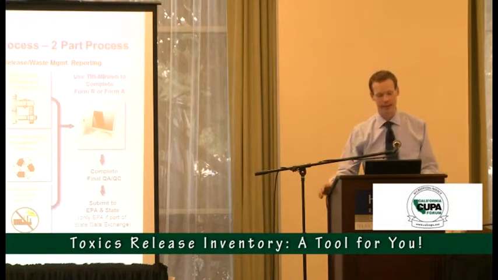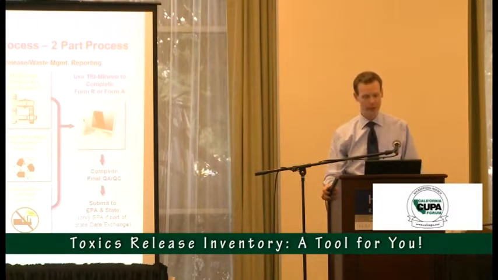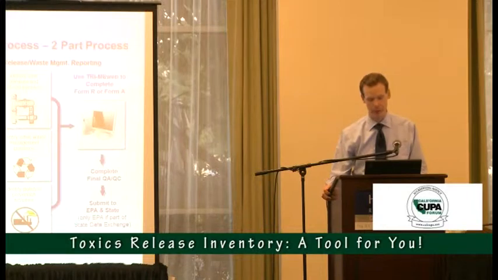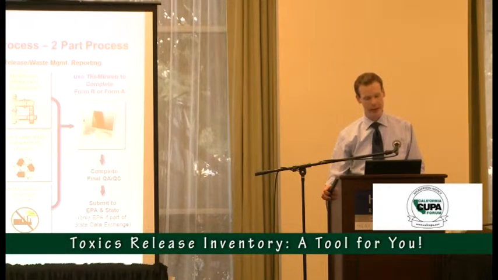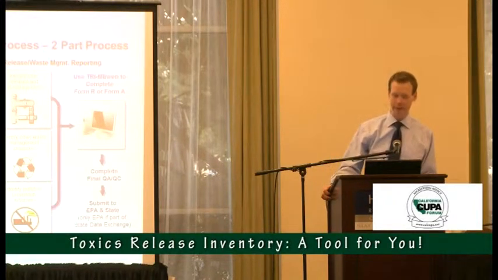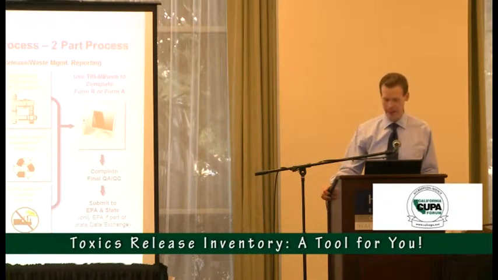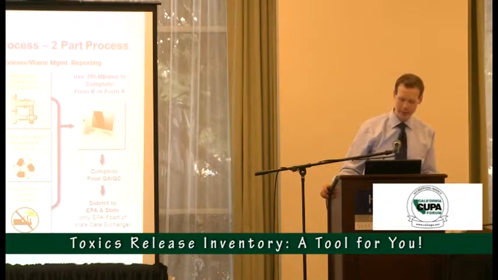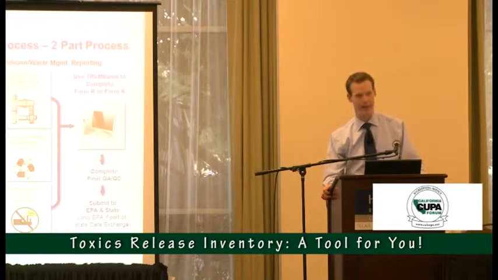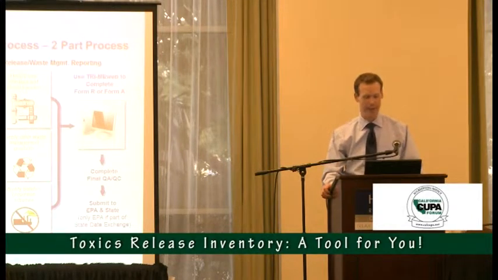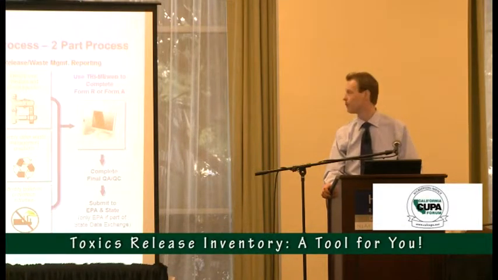So as mentioned, it's a two-part process. We've determined the facility is required to report. The next step is release and waste management reporting. Here we'll identify total releases that happen on site and also transfers that happen off site. We'll also identify waste management practices that may happen at a facility and also identify pollution prevention activities.